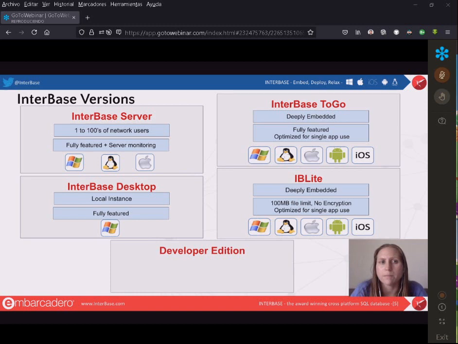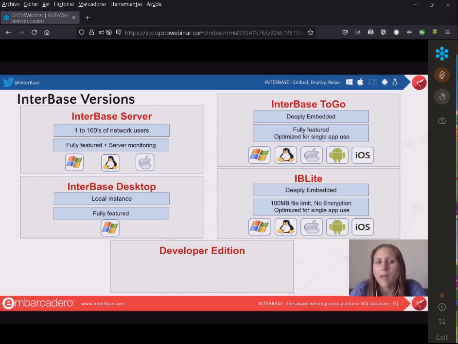The desktop edition has the same idea as the Interbase server, except that it's permitted to local database connections, and it's Windows only. Interbase To-Go is the option for anyone wanting to add data storage to their applications, so locally or by connecting to a remote Interbase server. So Interbase To-Go is an excellent choice for iOS, Android, Windows, Linux, and macOS applications that need to move data storage offline as well. With Interbase To-Go, you can have a standalone encrypted data storage, and it actually removes the need to install client drivers.